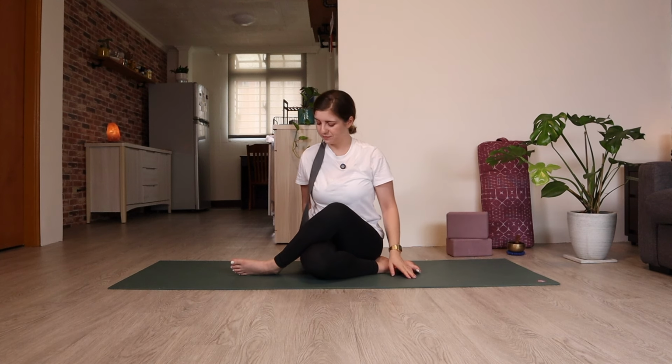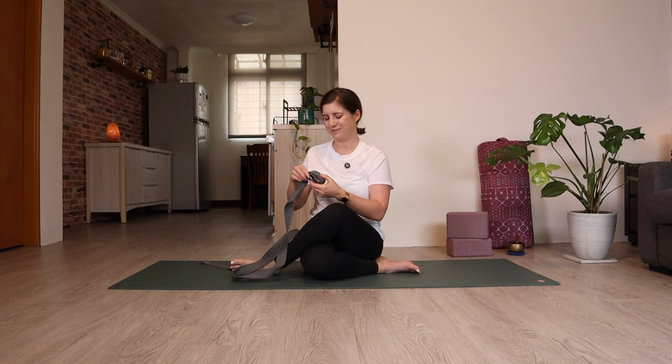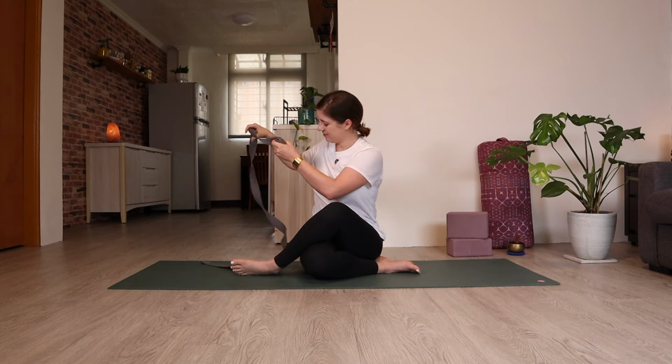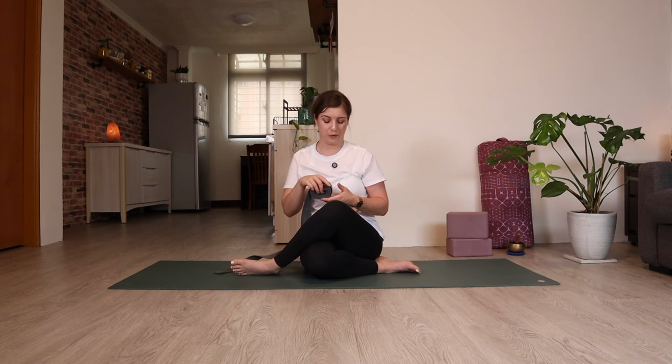Now you can release your grip on your strap. We'll remove it for now and you are done with your strap. So well done for completing those poses. They are challenging, but very beneficial. You can release your legs from the shoelace pose. And again, just find a comfortable way to sit.